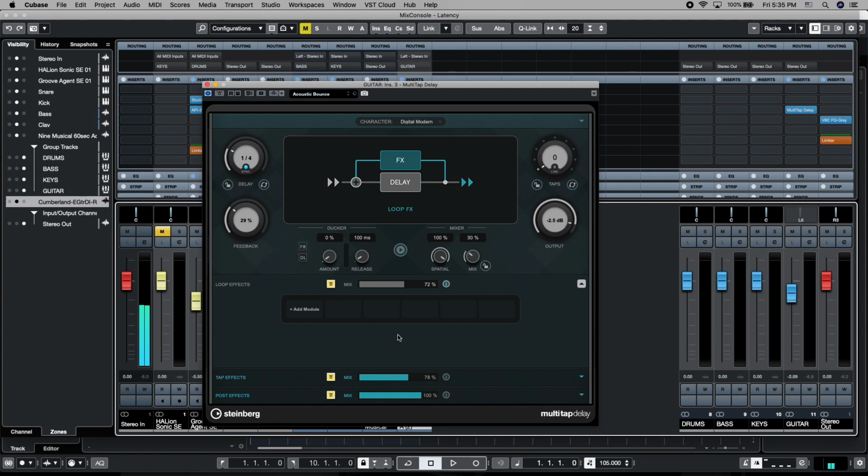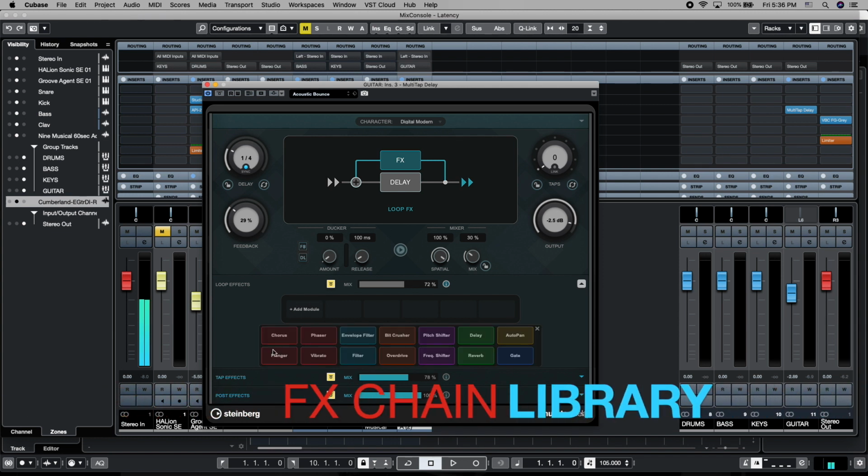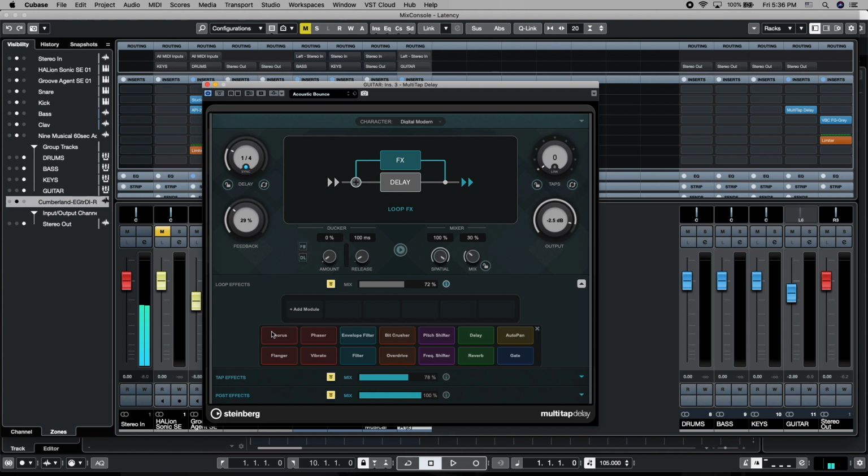So for example, you can have delays that get progressively crunchier or progressively more modulated or progressively more delay every time that feedback loop goes around. Let's add an effect to just our loop effects section. When we click on any of the windows, we have all of these choices to choose from for just this one tap section alone. So for example, if we add a chorus here, we have all the associated controls for the chorus itself, including its own mix knob.